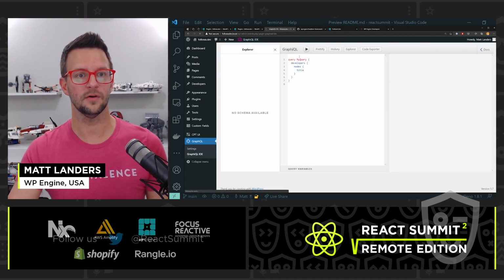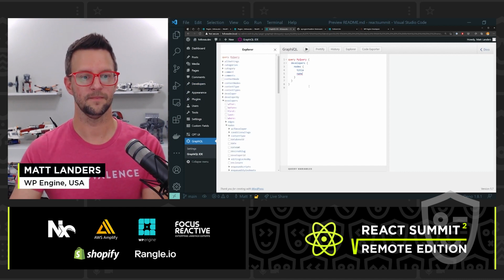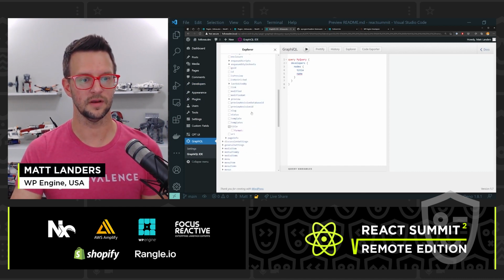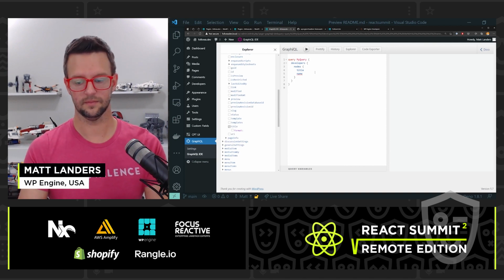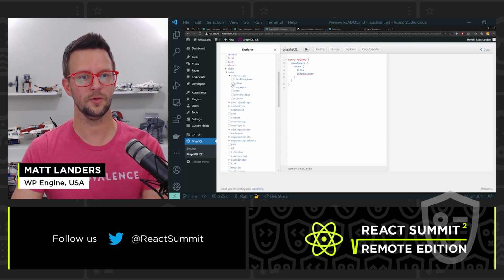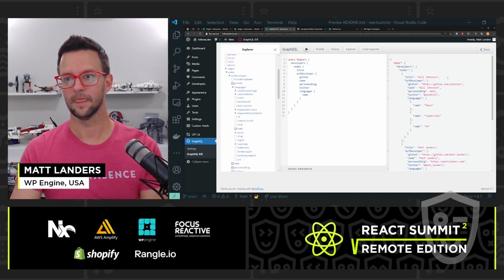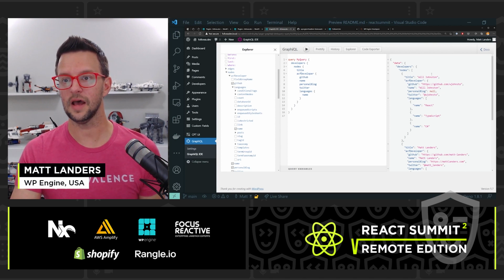So if I go to my graphical IDE, I can now pull all of these out, name, and we can scroll down over here as well. And we'll see that they're going to show up in that ACF developer group. We have their GitHub, name, personal blog, Twitter, what languages they have. So let's run this. All right, pretty cool. So now we're pulling all of that data out in a nice structured way.